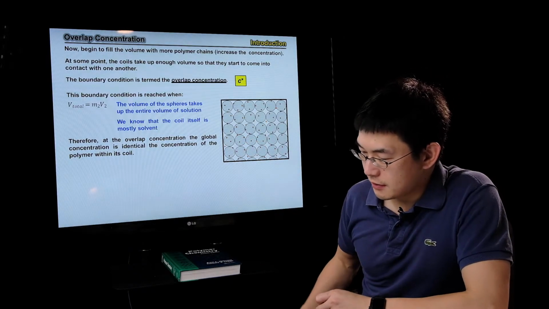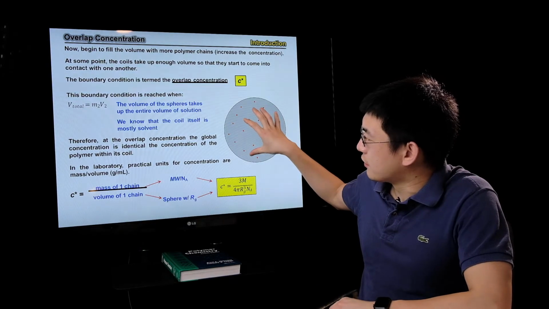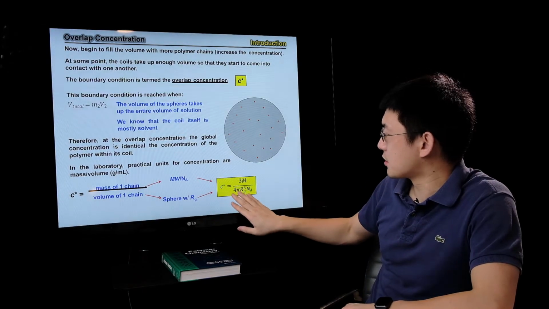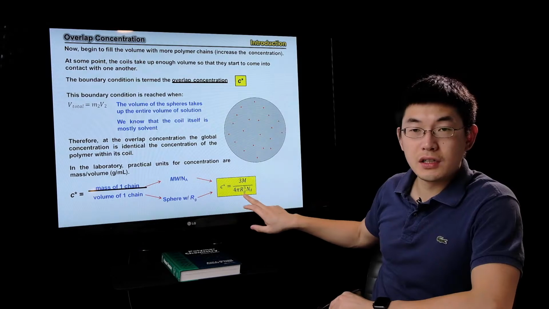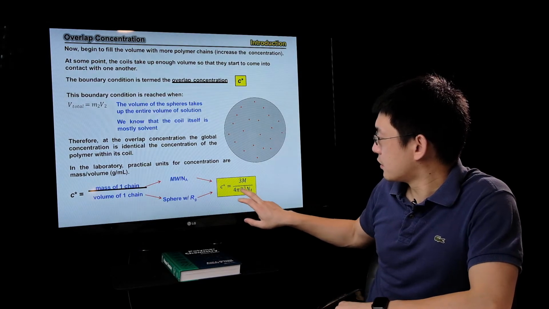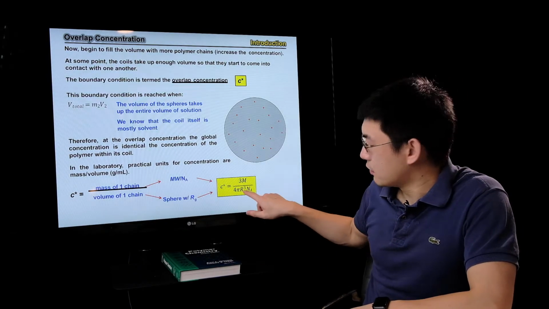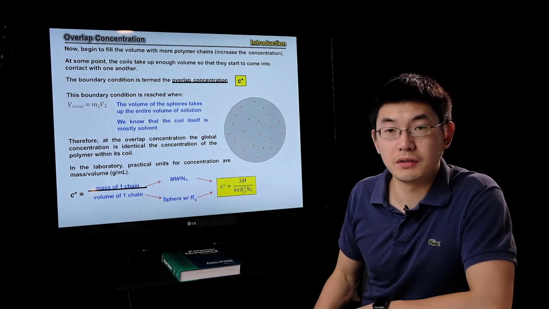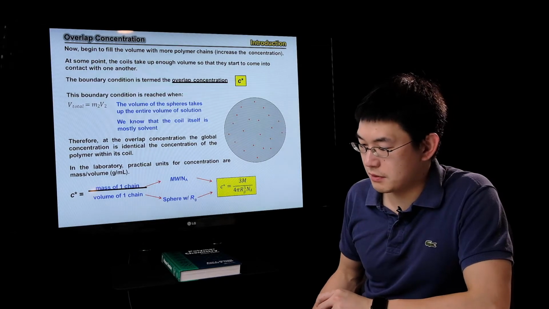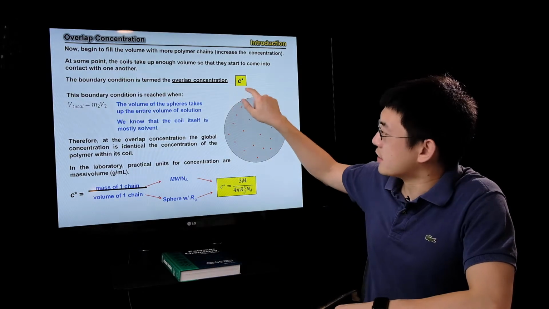Using this, we can obtain quite obviously the concentration within an individual chain. And we have done this before, so this is where you can use R_G as a way to calculate the volume within it. It's going to be 4/3 pi R_G cubed. This allows you to calculate how much volume you have, and you know the mass. Combining those two allows you to calculate this parameter, the overlapping concentration. It is defined by C star as here.